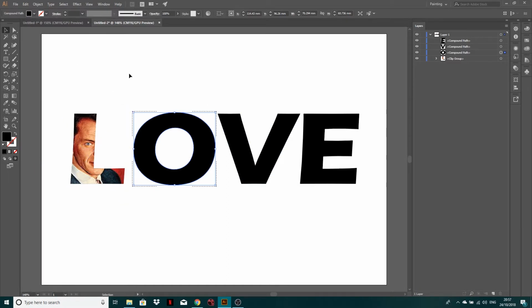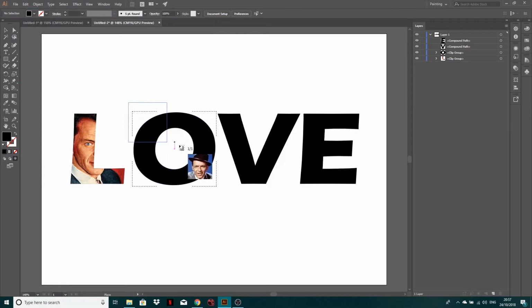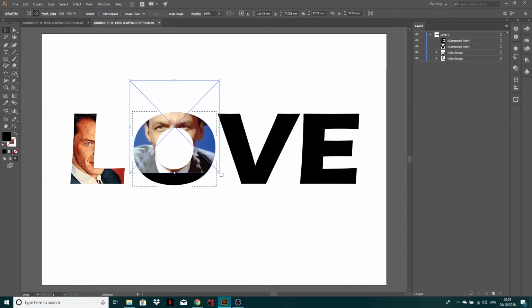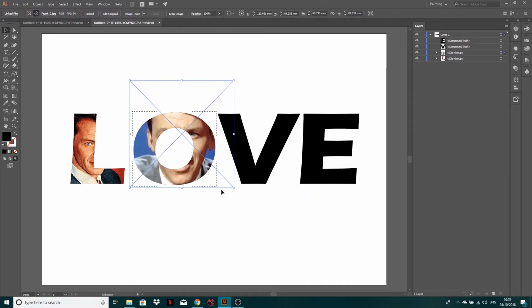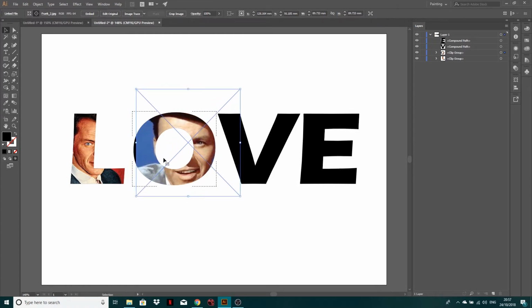So it's got that bounding box again. Let's go to File, Place, and let's select Frank 2. Okay, so let's draw him out by here, and what I may want to do is kind of move him so we kind of see his eyes by here. It's tricky to make sure you get everything in there, but I think something like that, just so we can see the edge of his eye by there and his mouth. Yeah, I'm happy with that. So I'm going to come down into the clipping group and lock the compound clipping path, and there we go.